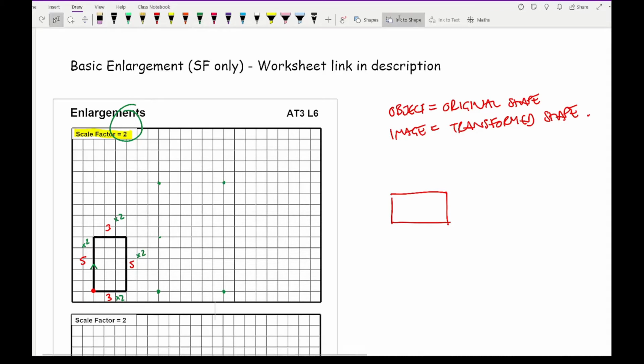Now again, it'd be very good practice for me to set a good example of using a ruler. So let's see if I can just cheat and use a shape facility on this, and there you go, and I've got my enlarged shape. And obviously if it's a little bit difficult to see, you may want to quickly shade in that shape, but I certainly would recommend that you use a ruler because you may lose marks if it's not drawn correctly. And let me just edit my colouring there, because I've gone outside the lines. It's a bit embarrassing, but there you go, and there we're done.